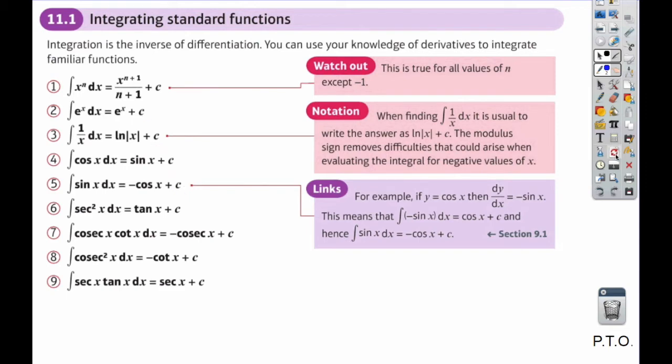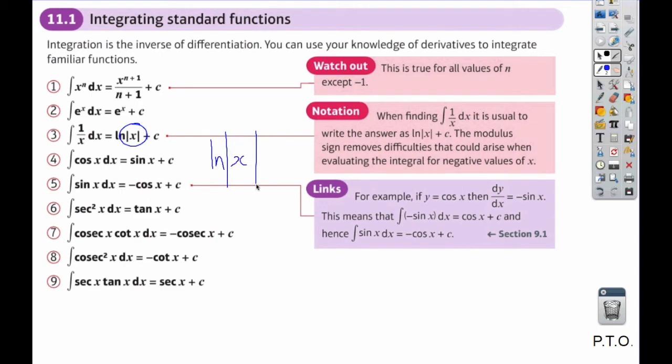Next one. Well, we've differentiated natural log of x to get 1 over x. So, of course, the reverse operation of that, when you integrate 1 over x, you get natural log of x. Notice that the answer is written with modulus brackets like this. Natural log. Don't you dare say anything else apart from natural log, then the modulus brackets x.